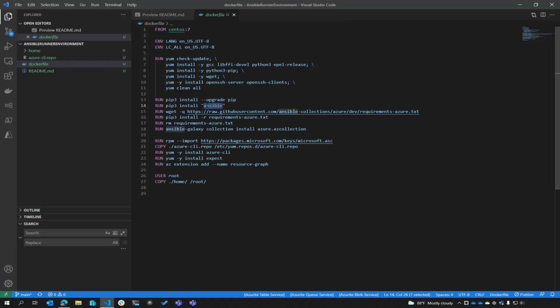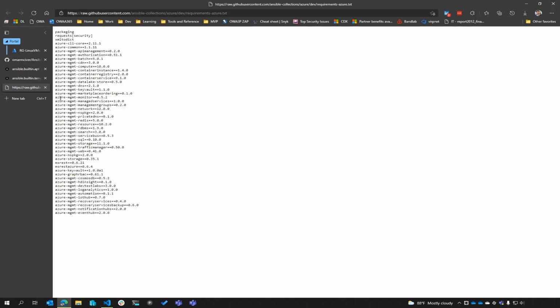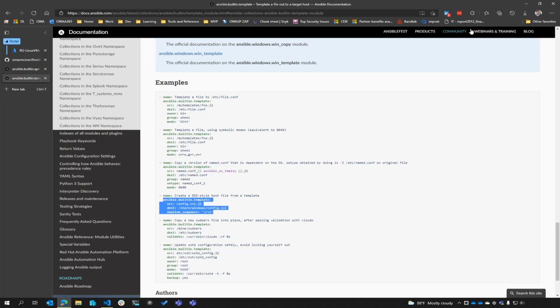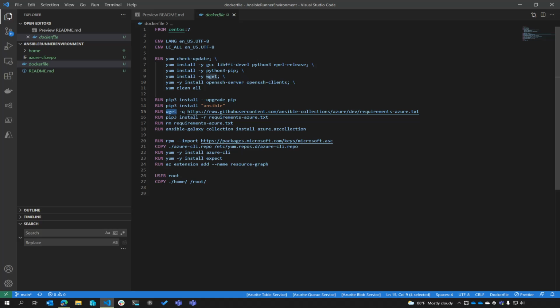Okay, so once I've got Ansible installed on this container, because I'm interacting with Azure, there are some additional requirements needed for Ansible to work well with that cloud provider. If I follow this text file link, which I pulled from Ansible's documentation itself on how to work with Azure, you can see there's just a text file with a list of packages. So we're going to use wget to quietly pull that text file, and then we'll use pip3 to install those additional packages. And then, probably not critical to do, but I just clean that file up.